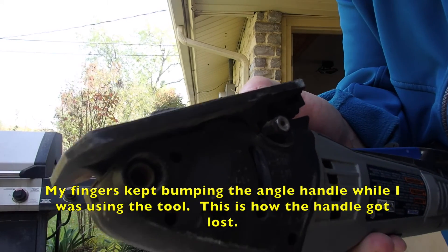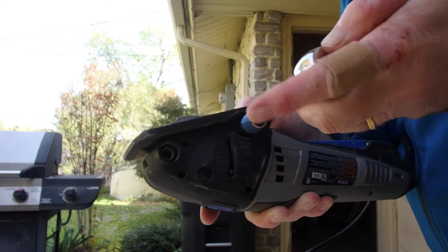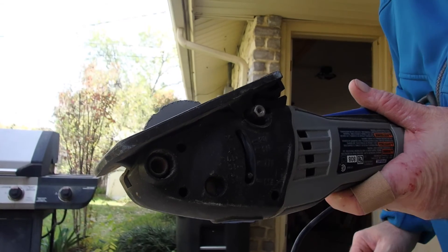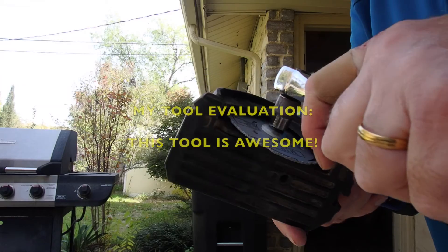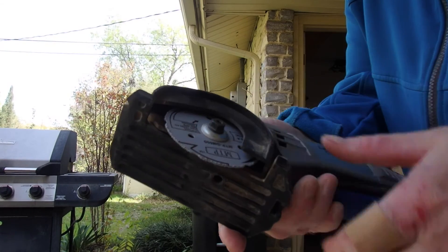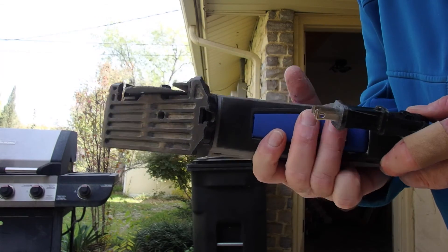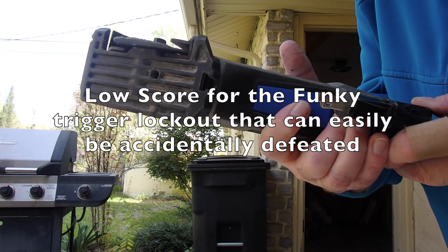Once I get that blade to the right depth — I'm going to be cutting about a quarter-inch piece of plywood — I'm going to lock down that side bolt. That's a reverse bolt, so I'm not going to really tighten it down tight; I'll just put a little bit of pressure on it to lock the bed into place. Remember there's a handle here, but it's better with a wrench with the handle removed — it just gets in the way. Before using my SawMax every day, I just make sure that the blade is nice and tight so I don't accidentally strip out the center post. Always work with it unplugged because it's very easy to hit the trigger — the trigger lock won't save you if you accidentally squeeze it while working on it.